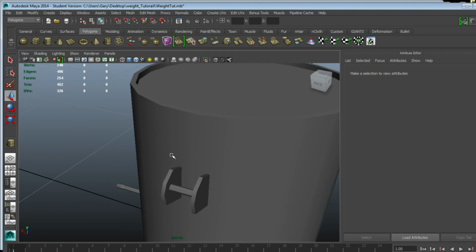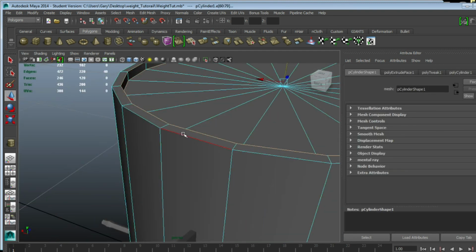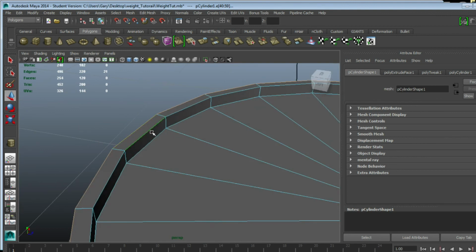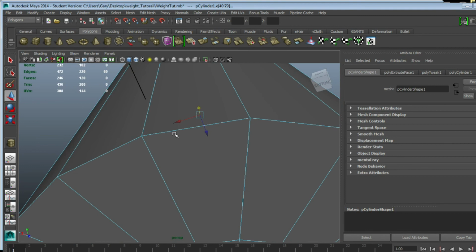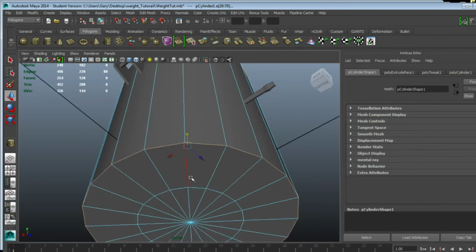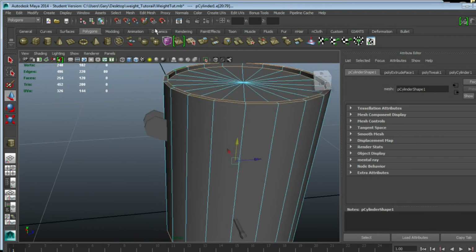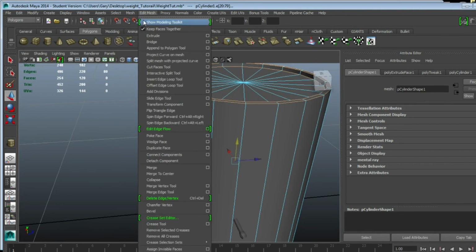So now if you want to take away some of these hard edges, select the edge, like this, and ignore this middle edge at the bottom. I'm going to go to the edit mesh, looking for bevel, it's here.